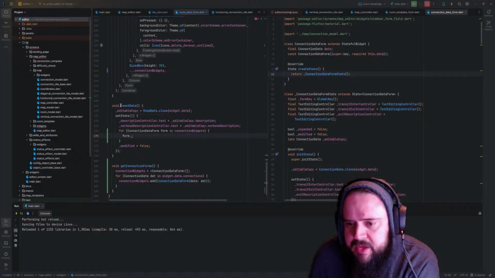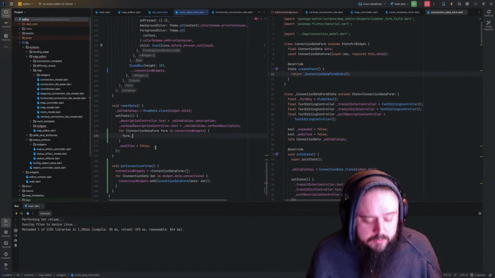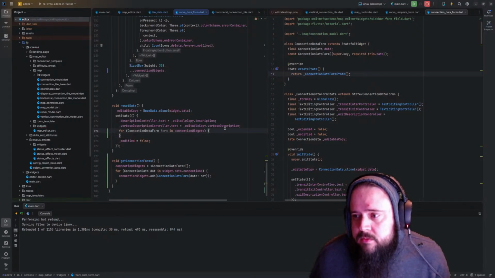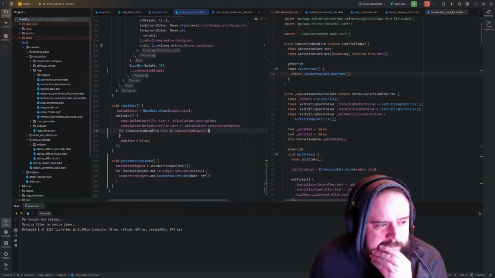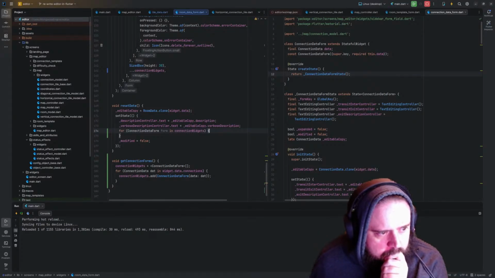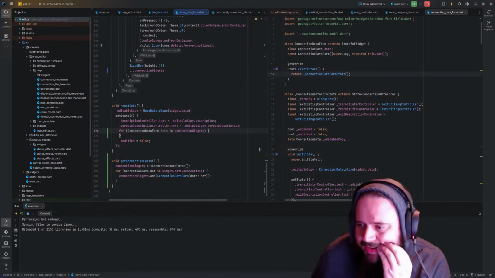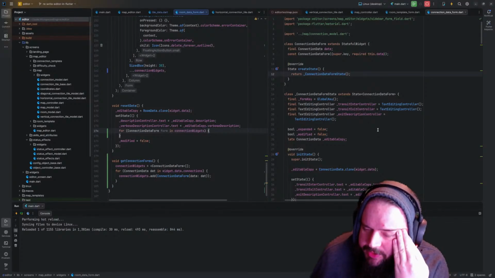We could still maybe do this way. I guess, I mean, the idea was to reuse this widget.